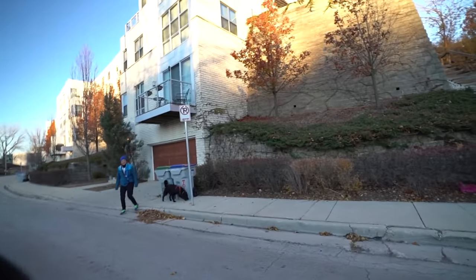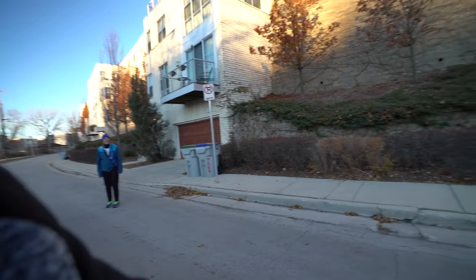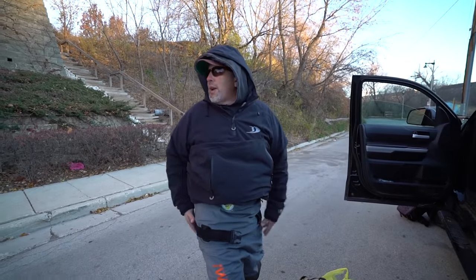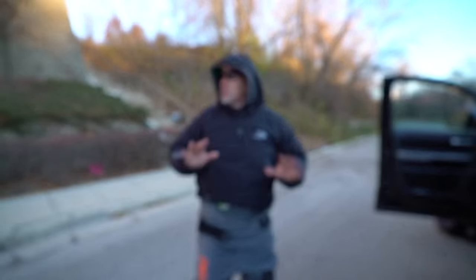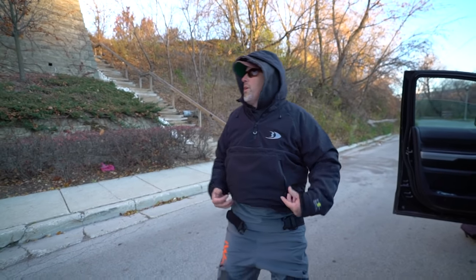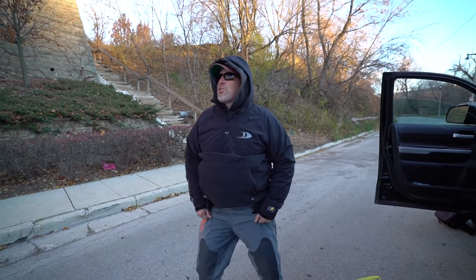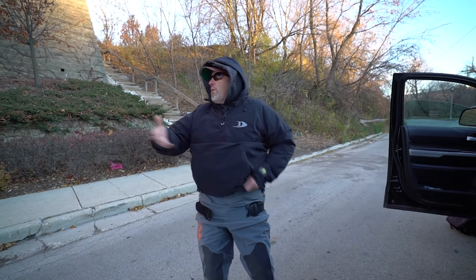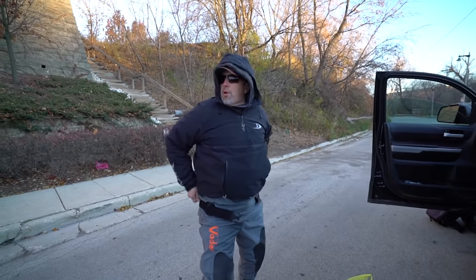Quick question for you, ma'am. Do these waders look a little too tight on my backside, or are they okay? They look fine. They look fine? Yeah. I just don't want anything over appealing, you know what I'm saying? To send the wrong message, because I'm just fishing, I'm not trying to flex. Well, I'm more worried about when people walk by and see me, they're just going to stare. So, all right, we're going to go do a video.